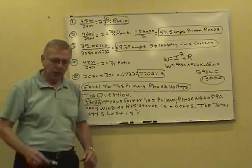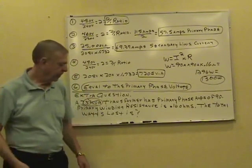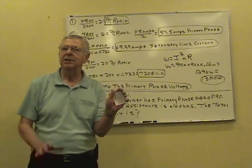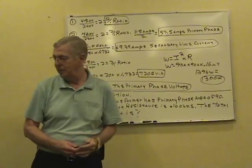The 75 kVA means nothing to the question. Basic Ohm's law question is all it is. They just used a transformer to put the loads.